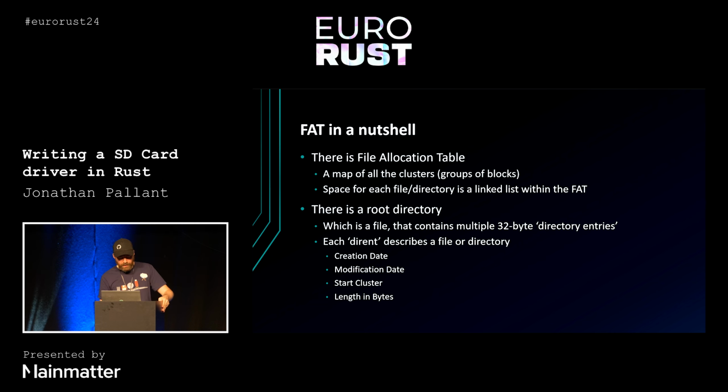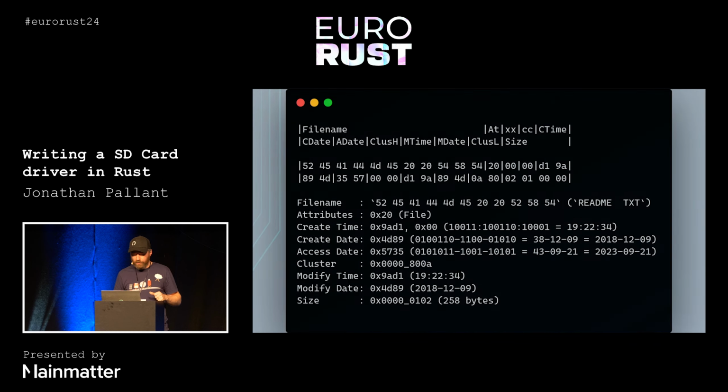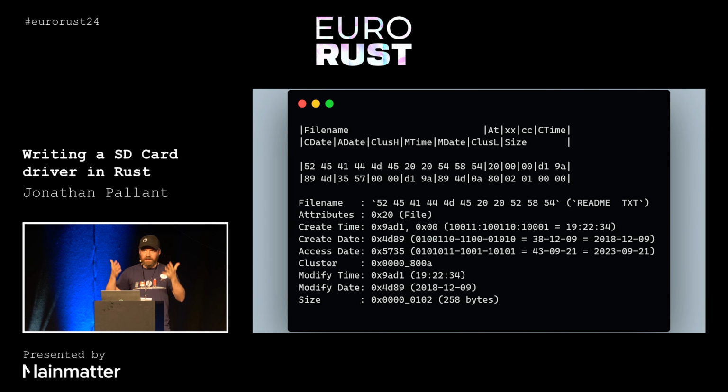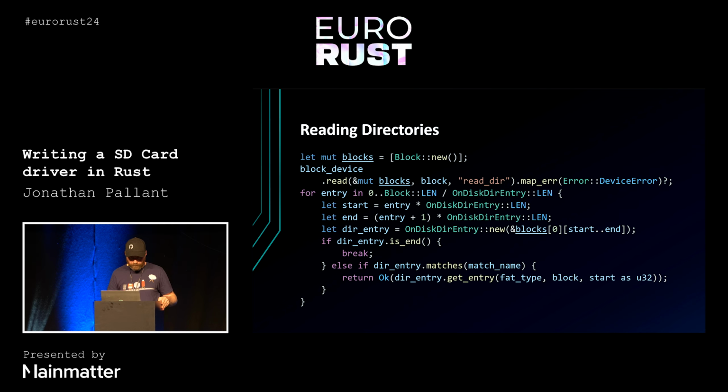Then we have the root directory, which has these directory entries in it, and it tells you when the file was created. They look like this. I took some hex from literally an image file, and then I manually disassembled it all for you. So you can see we're storing the create date, the modify date and time, the access date. Did you know that? Computers keep track of when you last read a file, not just when you last modified a file. And then in the directory entry, we're also storing how big the file is.